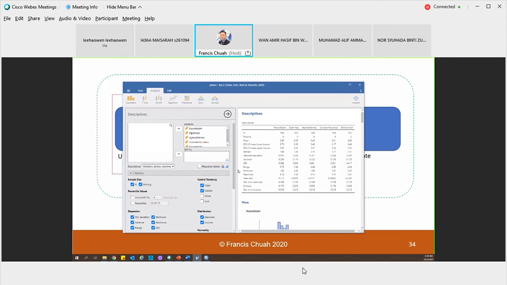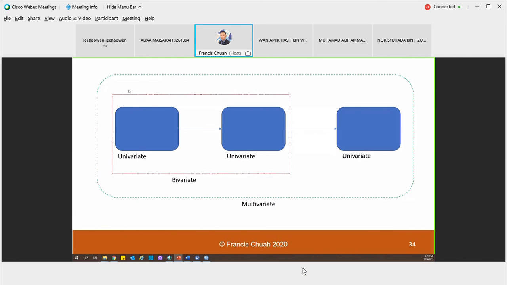When you do that kind of analysis to explore the association of two variables, it is called a bivariate analysis, represented in a red box. It can be here or here. Melibatkan dua, only two variables involved.